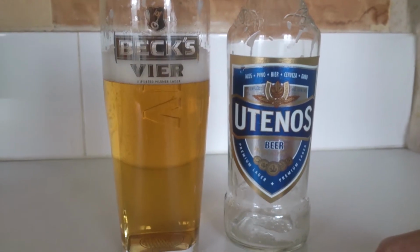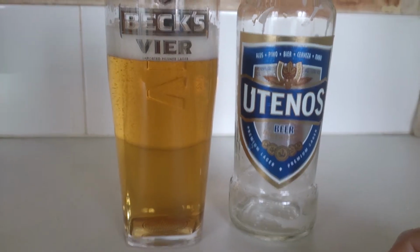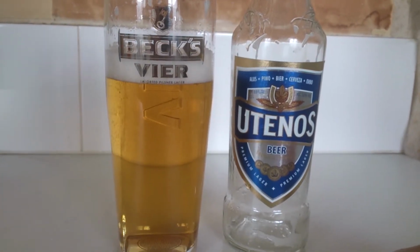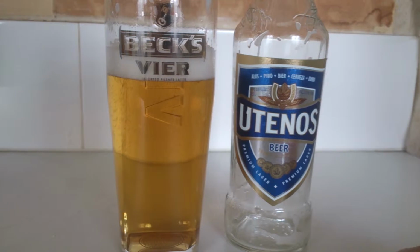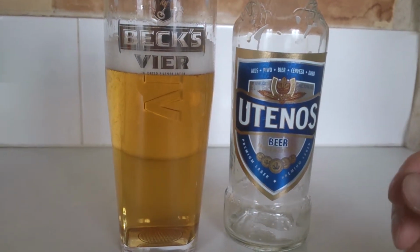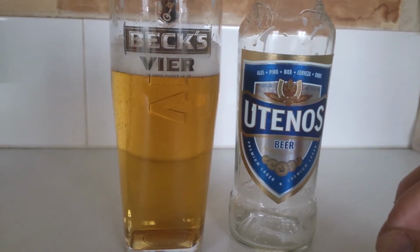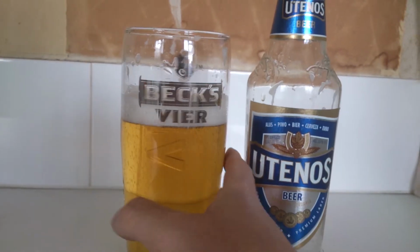I love this beer so much. Right, very light, as you can imagine. It's technically, I think, classed as a Pilsner. It's very sweet and watery. But here's the interesting bit. You get this sort of wateriness, but then you get a little bit of grain, and it's a soft grain all the way through. It's a nice medium-bodied beer, I'd say. It's not too heavy, and I wouldn't say it's particularly light either. Lacing is virtually none, or bare minimum.